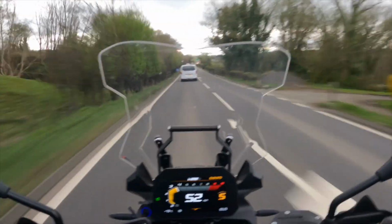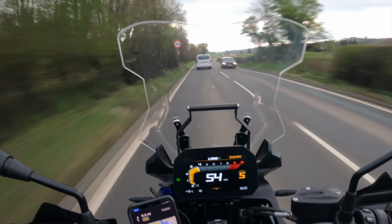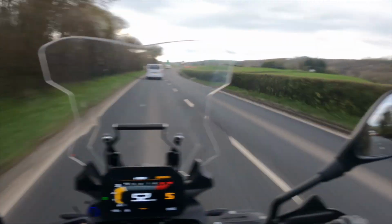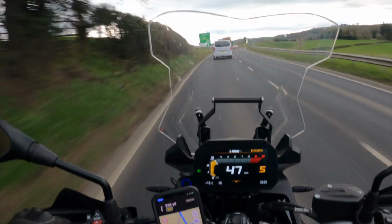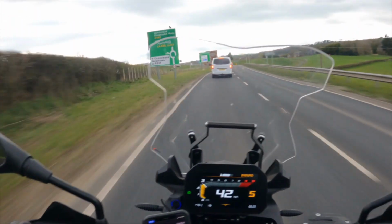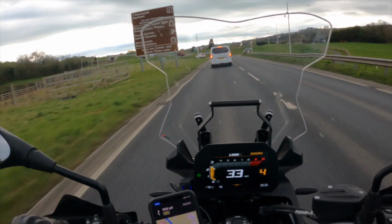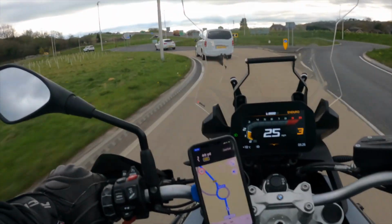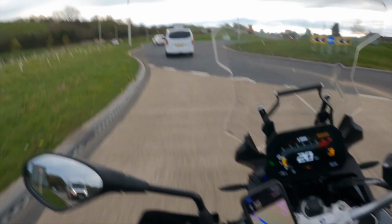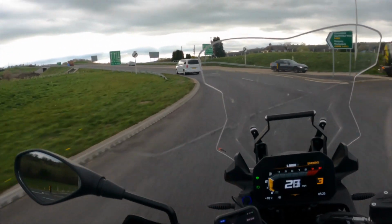Yeah, so much for that Calimoto app. Never using that again. Started off fine, I was hitting all the bends and twisties, thought this was great, but I felt like I was definitely looping back on myself. At the roundabout, take the second exit onto the A483. And then it hit a few dead ends down these singles. When I say single track, I mean I can't see a car getting through it, to be honest. So yeah, I wasn't too pleased about that, as you can imagine.